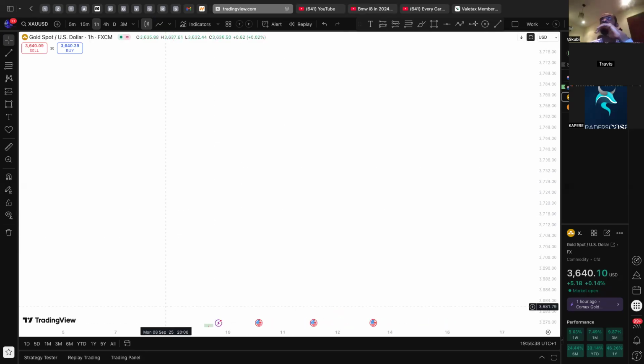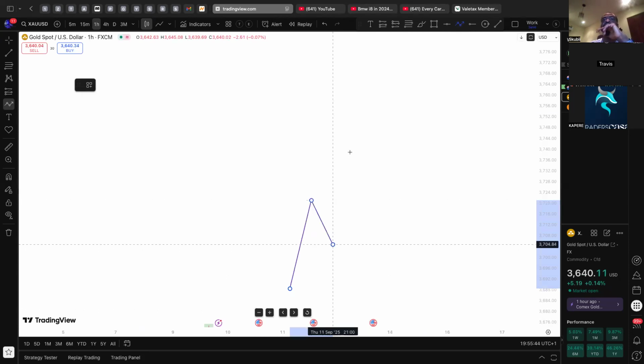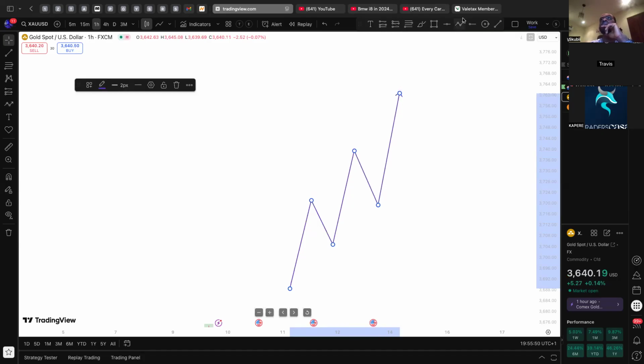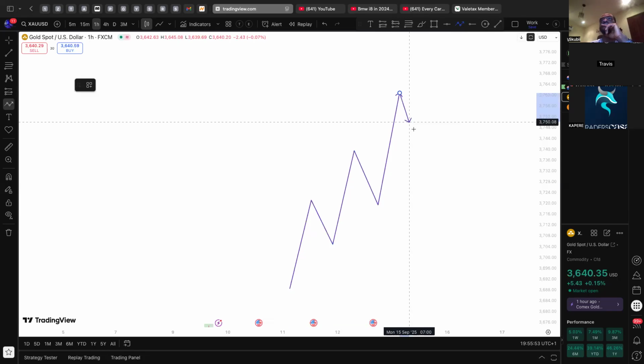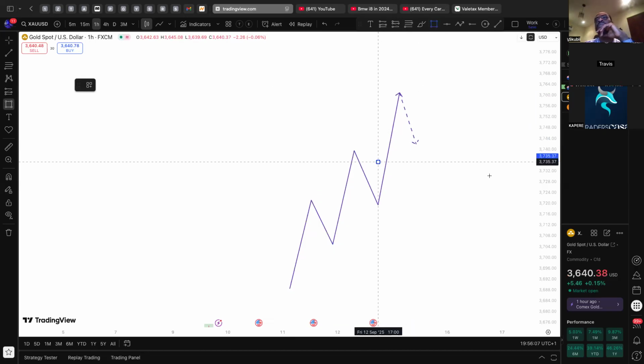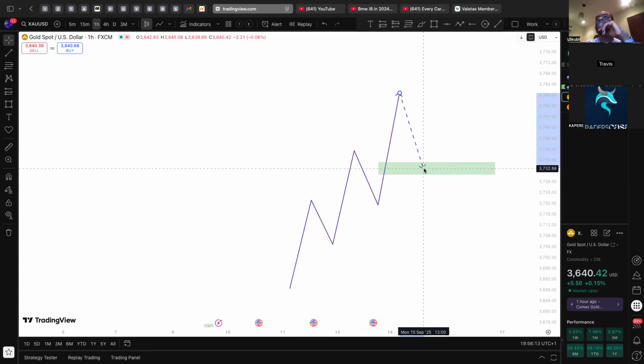Let's say I get an uptrend. Price is pushing to the upside, creating a series of higher highs and higher lows. Price creates another higher high, and then I see that the market has started retracing to the downside. This is the retracement, the dotted line. I am looking at where this retracement will stop. I say, okay, I'm looking at price tapping the 0.618 of Fibonacci, somewhere around here. And then price comes to tap into that level. The question now becomes, what do I do? That's where it starts becoming interesting.